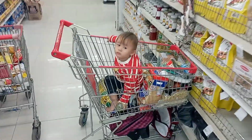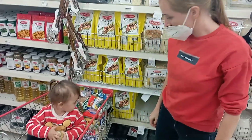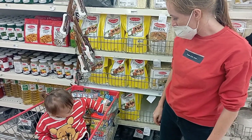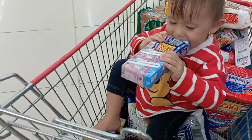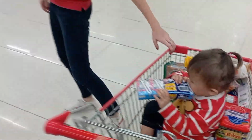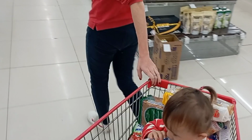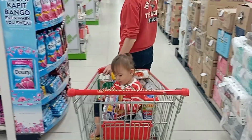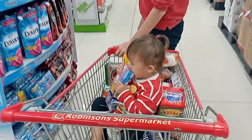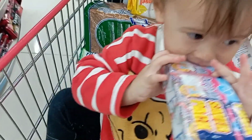This is funny. Mission, not yet paid. Oh my, Misha. But we buy like sachets because I noticed that they use too much.